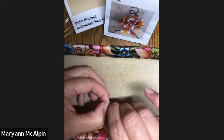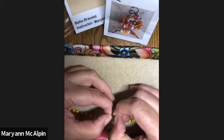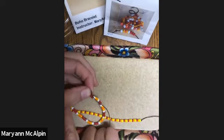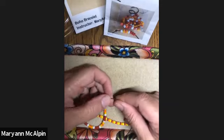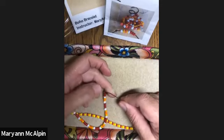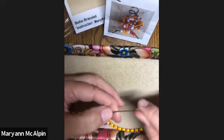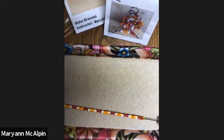So I'm going to push it all the way down to make sure it's all the way down to my knot, to the knot at the end of the button. And I'm going to just use my thumb and my finger, and push that knot down, and use my thumbnail, which I don't have any nails, but just to push it down. And there we go. I got two on.